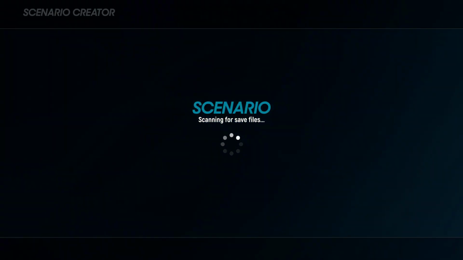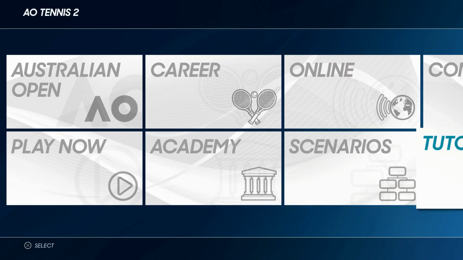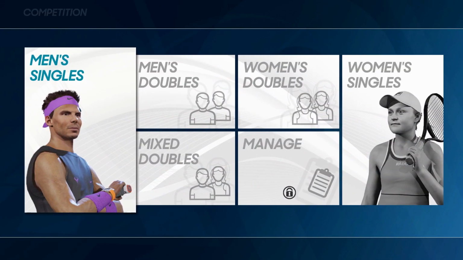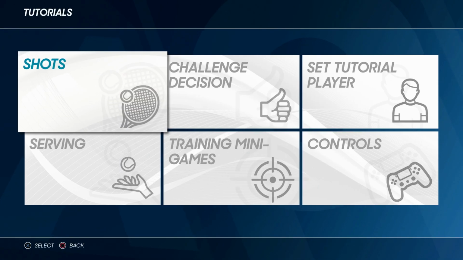Scenarios, I don't think there is any scenarios. I think you have to create them. I actually don't think there's any preset ones. Competition, I think that's just basically if you just want a different kind of competition compared to just the Australian Open. Tutorials, I didn't really bother with this because the controls are pretty much identical to the first game, so I didn't really see much of a point with that.